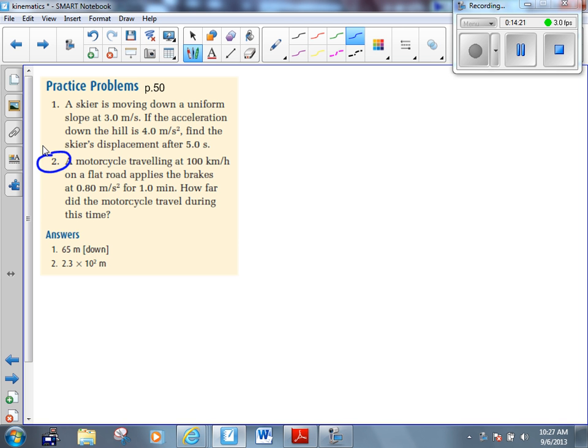Involves acceleration. Let's write down our givens. What is this 100 kilometers per hour thing? It's a velocity, right? But is it V? Is it VI? Is it VF? Is it delta V? What is this velocity that we call 100 kilometers per hour here? It's VI. Good. It's the initial velocity. Now, we also know that we're going to want to convert that to meters per second. Let's not forget to do that. It's probably not a bad idea to circle that in red to remind us that we have to convert that to meters per second before we actually solve anything.